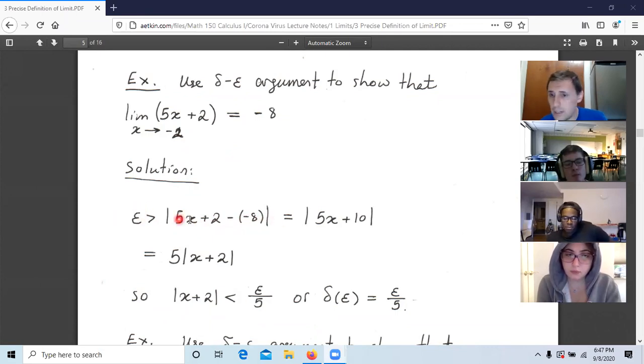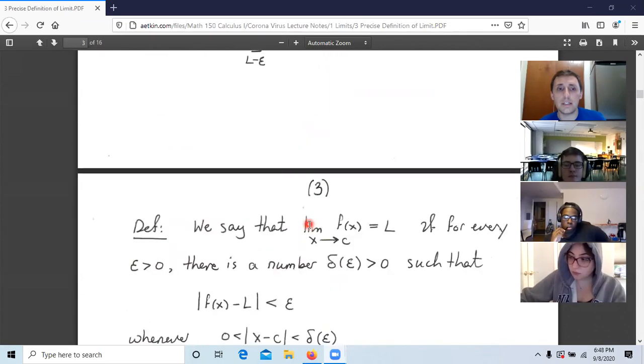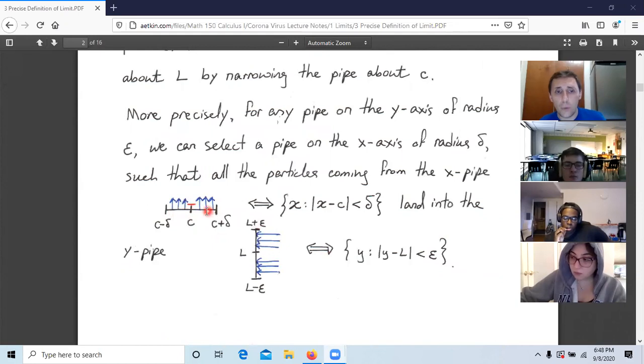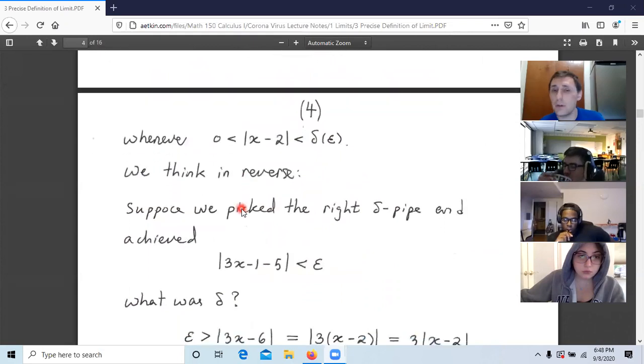What this communication means is that the particle launched at position x landed within epsilon away from -8, which means the particle entered the pipe. All it is that the particle that started at the point x entered the pipe. Are you with me? And the question is just like in this drawing: where did the particle start with, right? What was the size of the input pipe, of the blue pipe, where the particle started from, if it entered this pipe? So I need information about x plus 2.